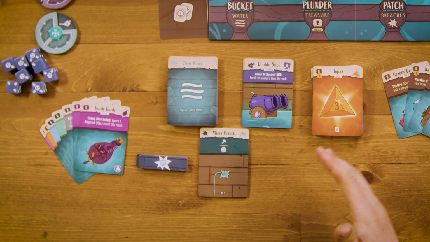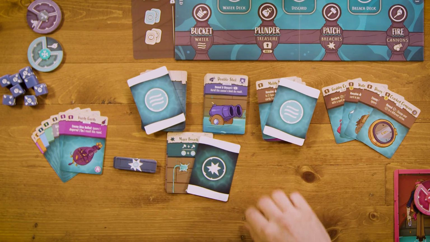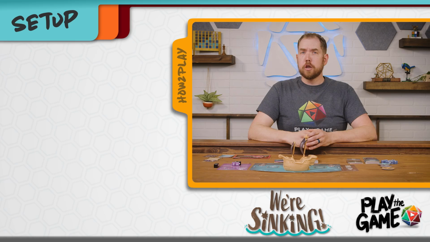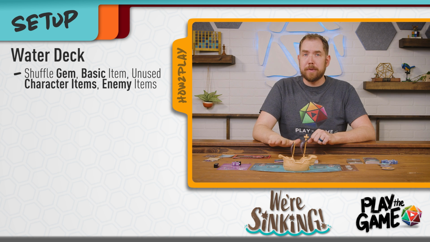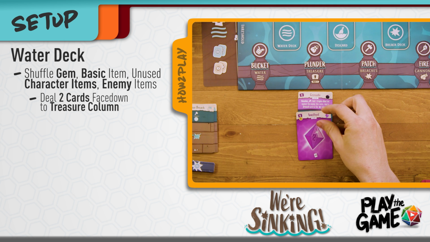There's a few different types of cards in the game. You have treasure cards, water cards, breach cards, and cannon cards, but you'll eventually assemble them into decks based on the symbol on the back of the card. Except for the cannon card, those are double-sided, so they don't have a symbol on the back. Shuffle together all of the gem cards, the basic item cards, and any unused character cards, as well as any enemy cards. So for the Kraken, that's the 2 cards we set aside earlier. Then from this deck, deal 2 treasure cards face up into the treasure column.